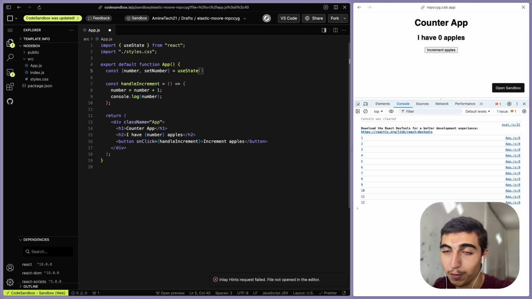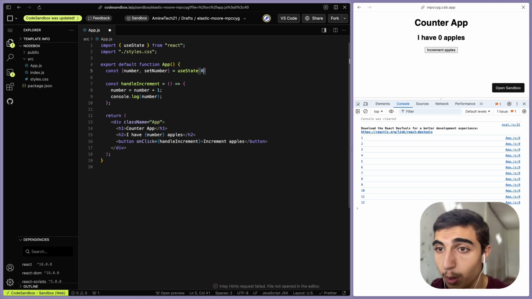of the variable. So let's say we want to start at 0 apples, but for example, you already have a lot of apples and you want to start at 100 apples. You can do so, but in our case, we're just going to start with 0 apples. By the way, for the useState, now we're using the number type, but you can use anything: string, boolean, so false, true, and other types. But let's keep it simple and just use number for this case.